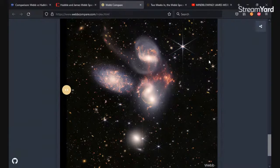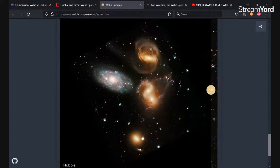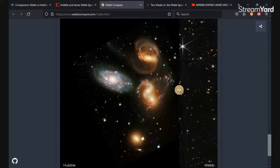Okay, but I do like how this has much, much more of the scope of this image than the Hubble one. Yeah, so it was a little bit deceptive, like that big bright star looking thing is just not even on the Hubble image. If you notice the tilted square that they tilted just to line up the Hubble with the Webb image, that star right there is not in that square.